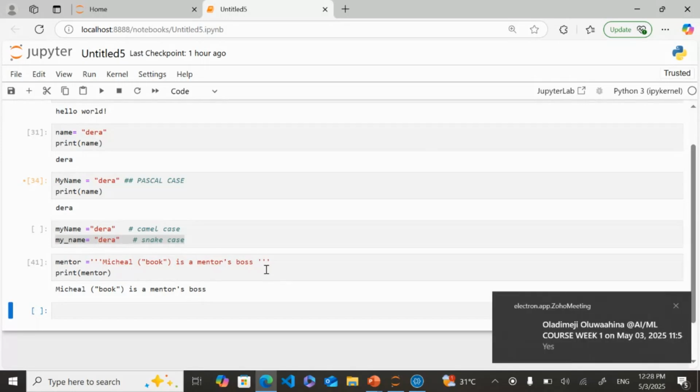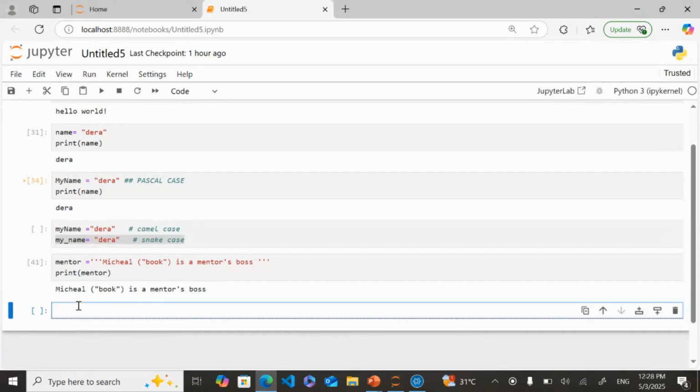So this is a string. Now let's talk about integers. When we talk about integers, we are talking about numeric data types, which are integers and floats. We don't need to put them in a string. That's why they're called integers. For example, age is equal to 25. If you put this in a quote, Python reads it as a string.